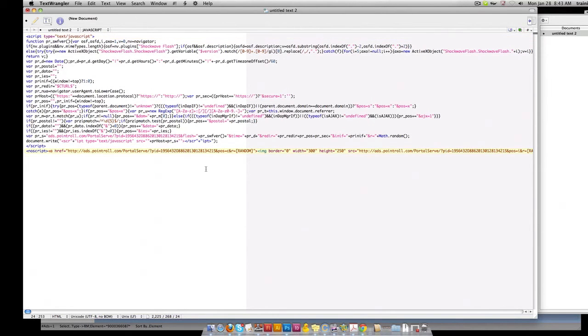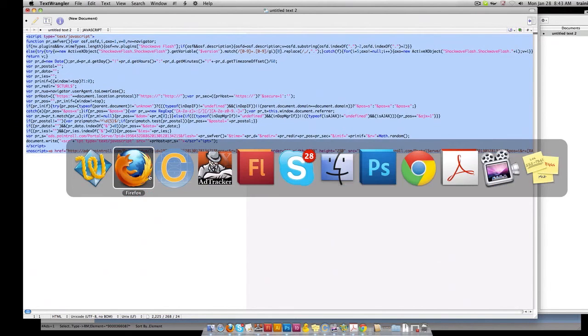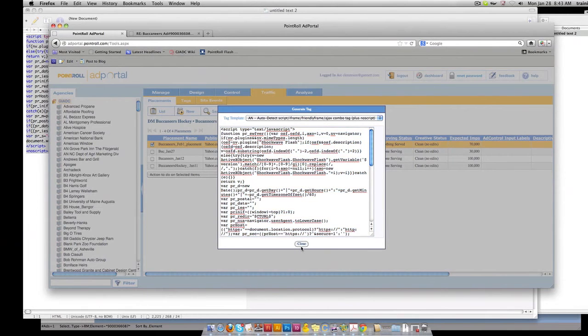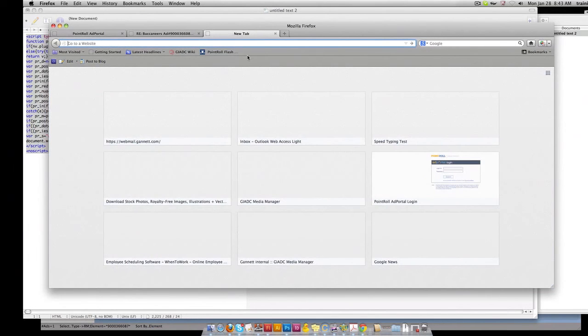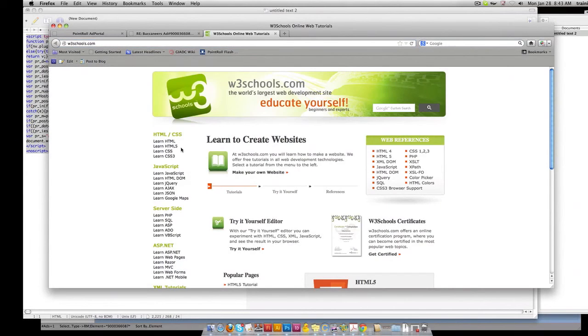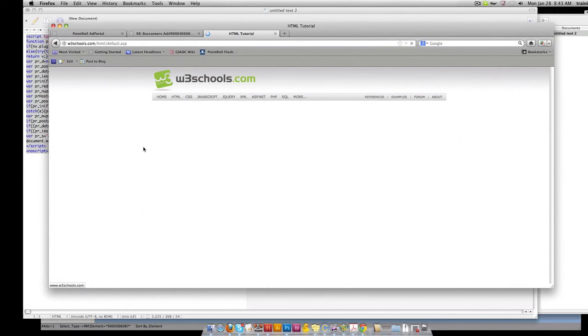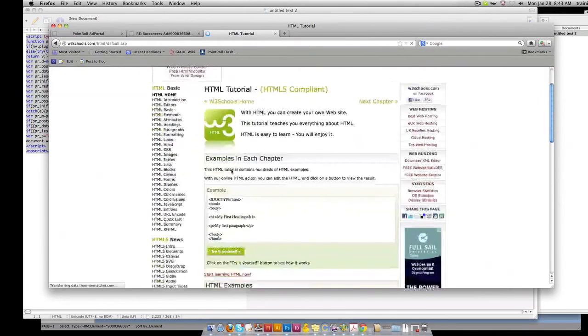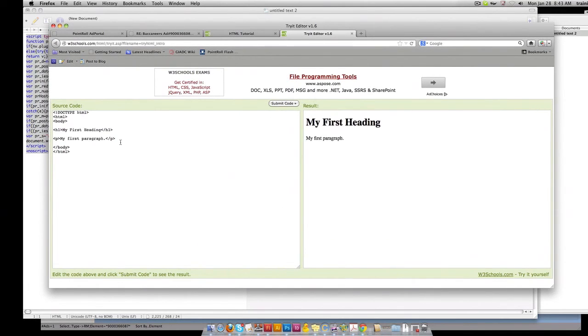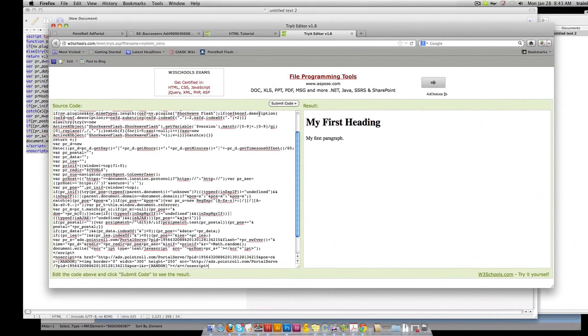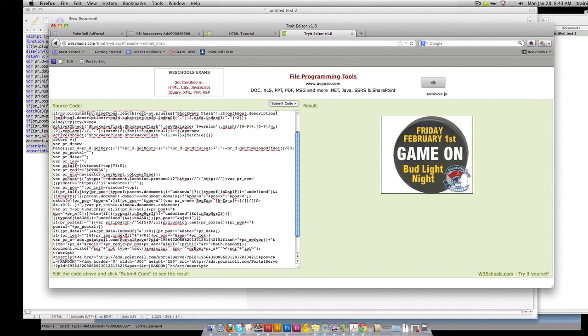One fun bit, if you wanted to just copy and paste this, you can jump over to a test browser, and I'm going to go ahead and use the W3 Schools website. If you go to the Try It Yourself editor, this gives you a dynamic sandbox to drop in any kind of script assets that you need. So I'm just going to paste it, submit the code, and then you see that the ad unit actually plays on the page, which is what we want.